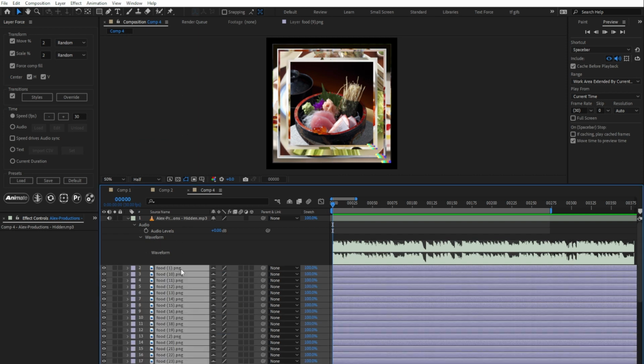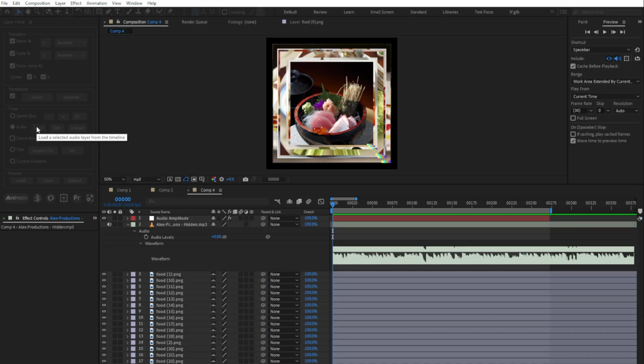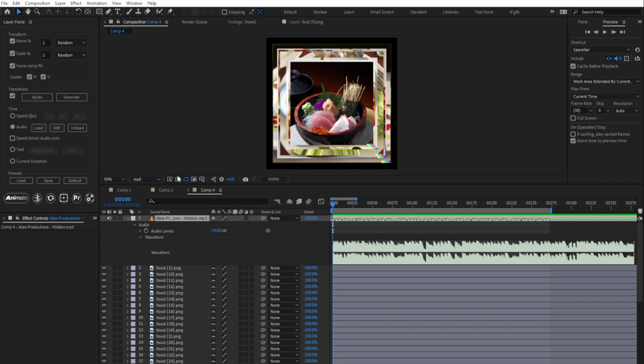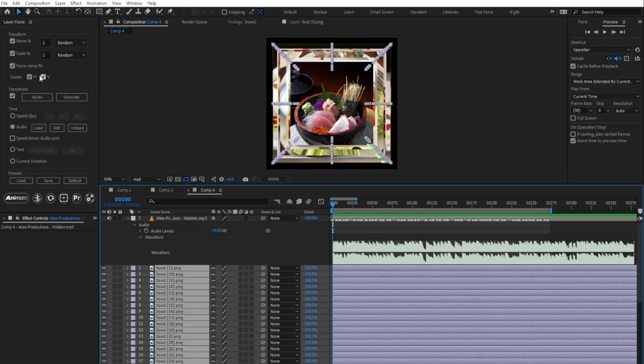Listen to the music first. So, a very fast beat track. Lower the audio. Because the beats rate is very fast, better set a very low threshold value. Generate. Select all the images. I disable the fill option, otherwise the images will be scaled up, and I don't want the layers to move, just to scale. Animate.